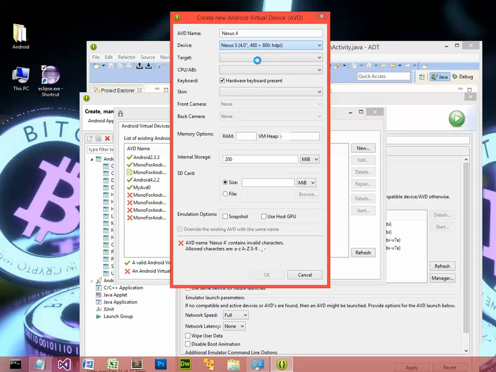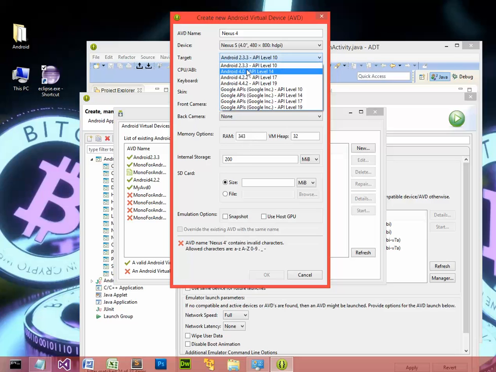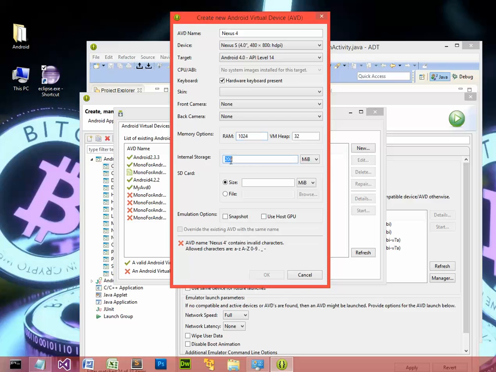Choosing it will show us which version of Android we want. I don't suggest 2.3.3, I suggest 4.0. You don't have to go higher. I know there are many phones that do, but at least make sure that you have 4.0 or above compatible for your phone. RAM should be a little bit higher, even though you can test at this low, but somewhere around 1 gigabyte should be plenty. 200 megabytes of internal storage is fine, and you don't need to put anything here. We're ready to go. At this moment, we could click on create.